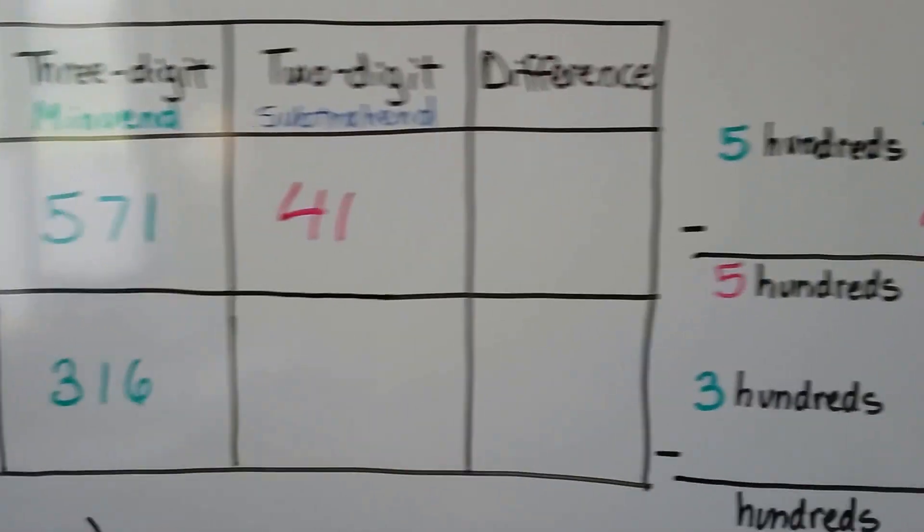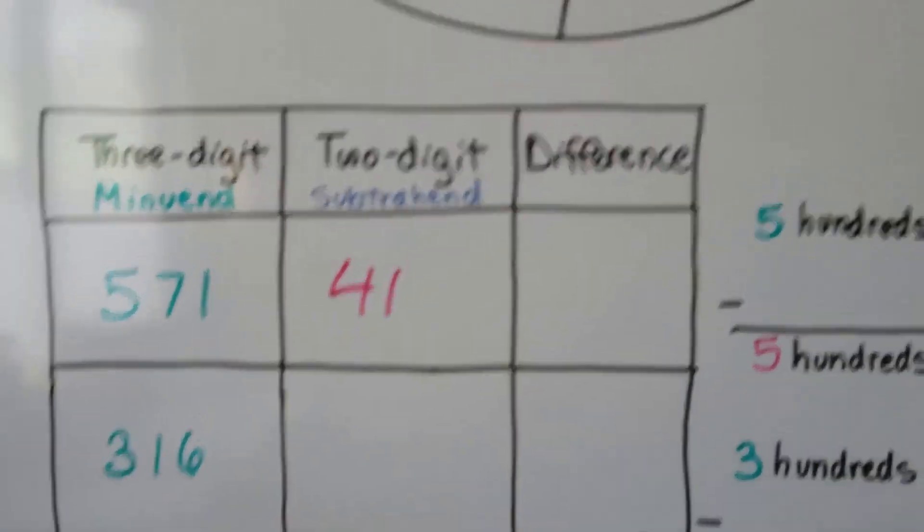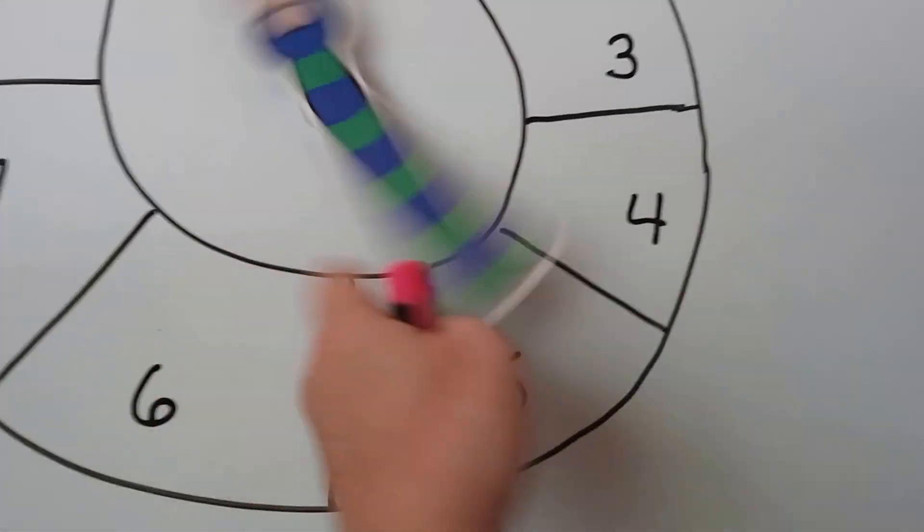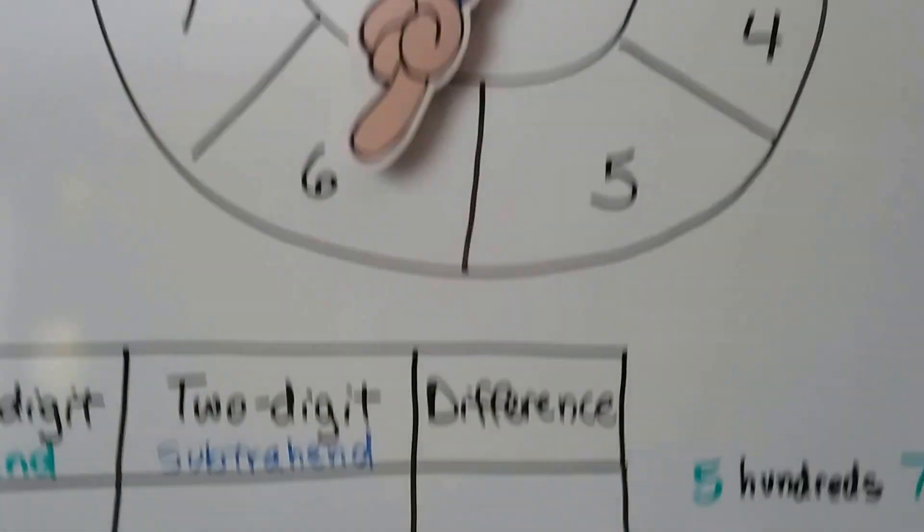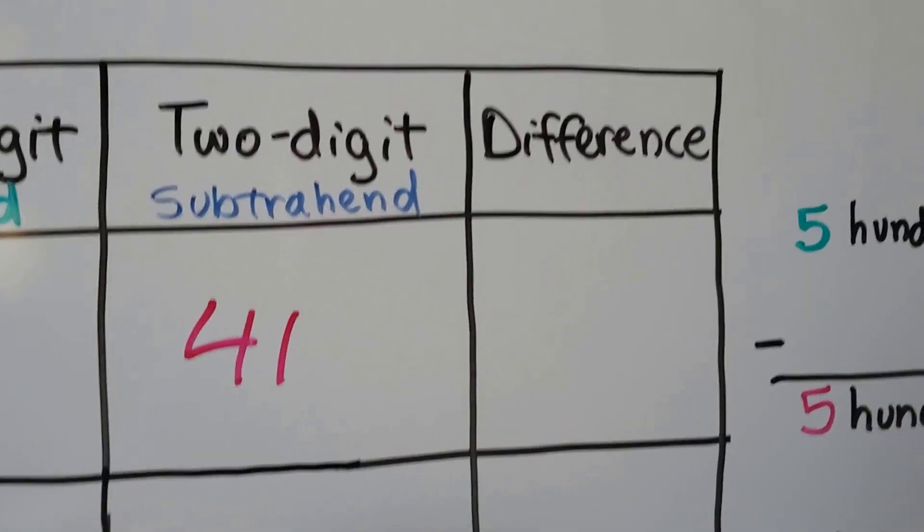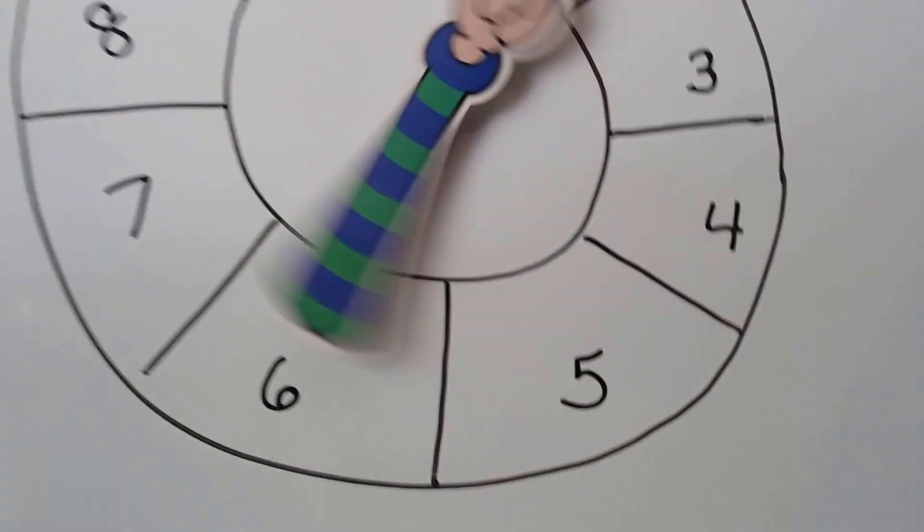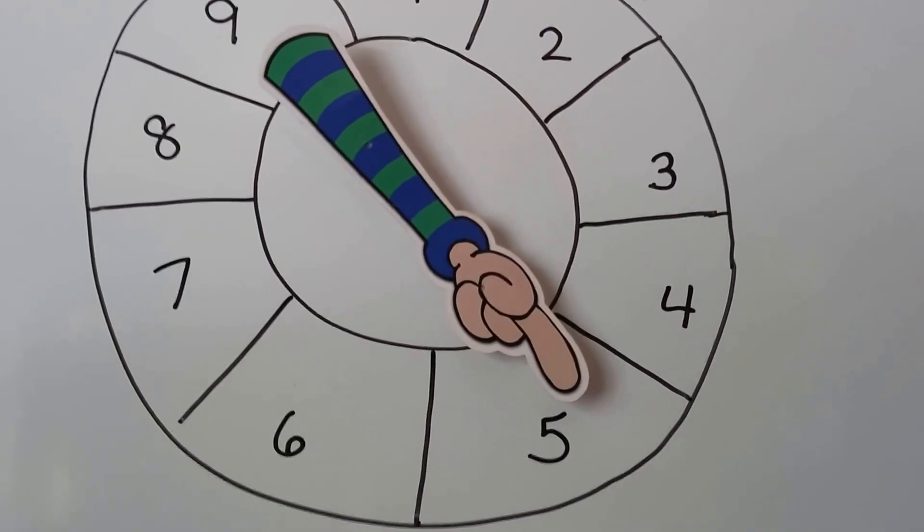Let's do it again. When you play this, you can do as many numbers as you want. It's good practice. We've got a 6. So we'll have 6 tens. And let's do it again. And we have 5 ones.